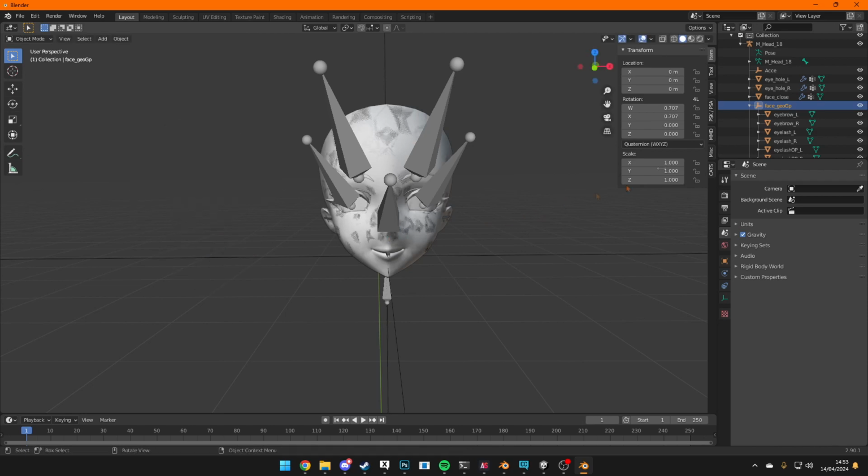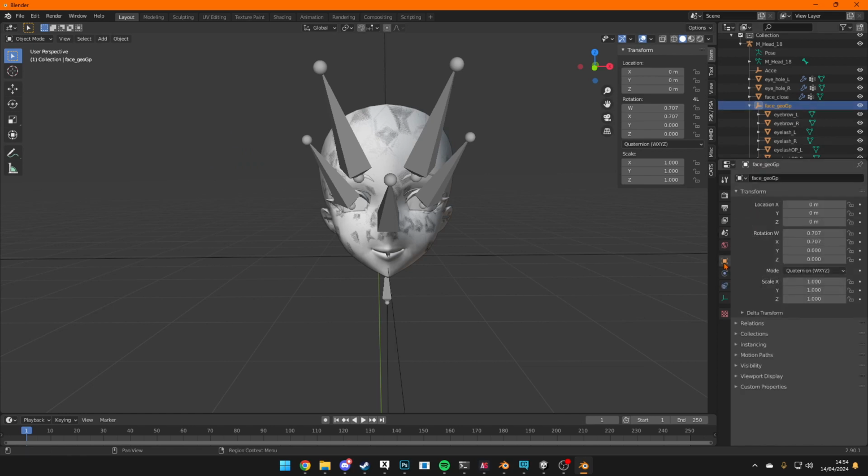We don't want that. What we're going to do is on face geo GP, you want to hit this object properties icon, go to relations, and we want to change the parent from mhead to, where is it?